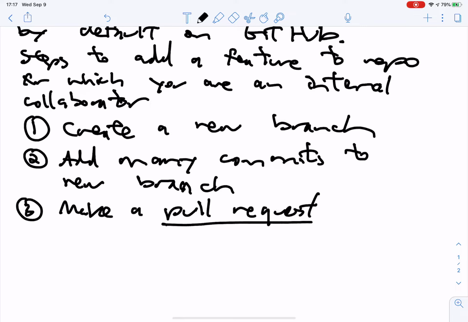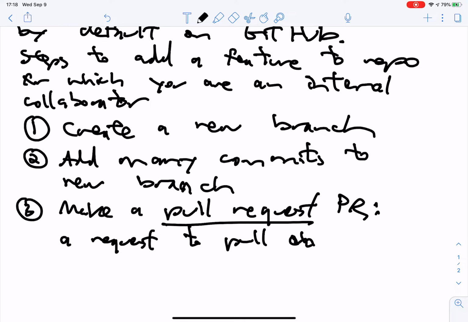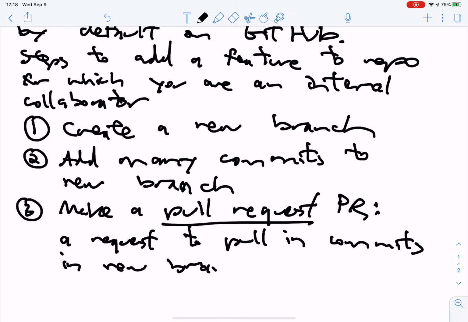This is more GitHub lingo. We also call that a PR. So a pull request is as follows. It's a request to pull in commits in new branch into master.